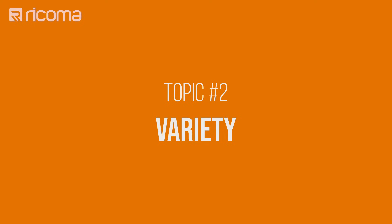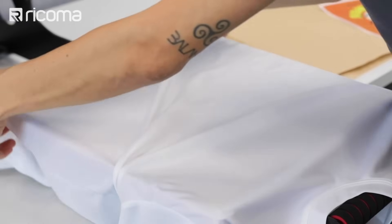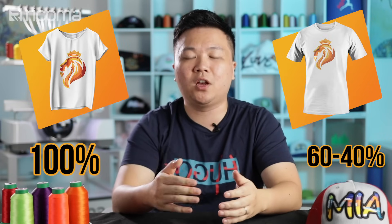The second item to consider is the variety of substrates that you can transfer images onto. With sublimation printing, you are much more limited in the variety of substrates you can use. This is because sublimation can only adhere to polyester-coated materials. Even if you use something that is 60% polyester and 40% cotton — which is really about the minimum amount of polyester needed to make sublimation work — in that 60-40 poly-cotton blend, you're not going to get as much vibrancy versus 100% polyester. With sublimation, you also have to use only white or very light colored substrates, meaning you can't use sublimation on a black t-shirt or a dark mug because the actual design won't show.